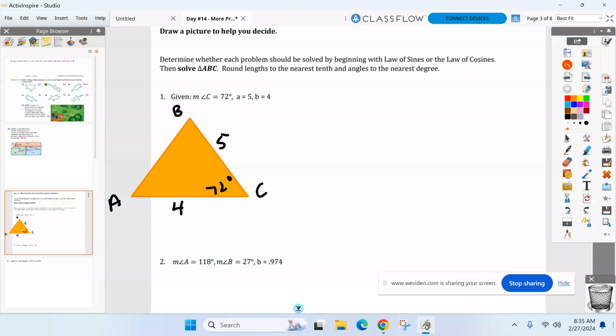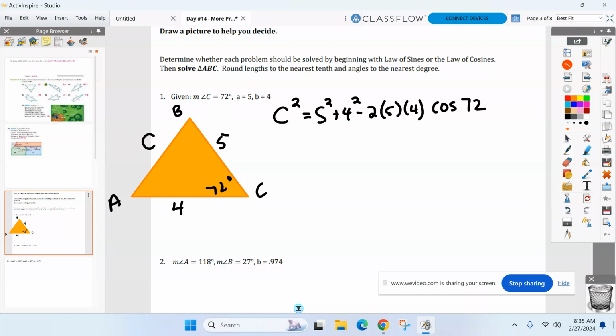That's what I was thinking too. If you're thinking the side opposite, you're correct. Yes, we can find C, right? The side opposite the angle. How's that going to look? C squared equals other 2 sides squared minus 2 times those 2 sides times the cosine of the angle that was given, 72. So you can find side C, and then from there, you guys can choose whether to find angle A and B, and I think you can use law of sines or cosines.